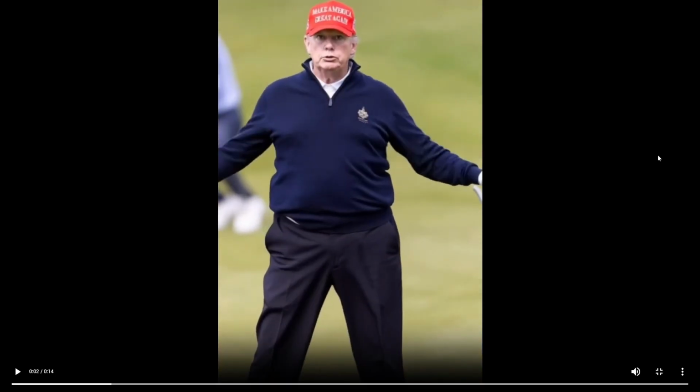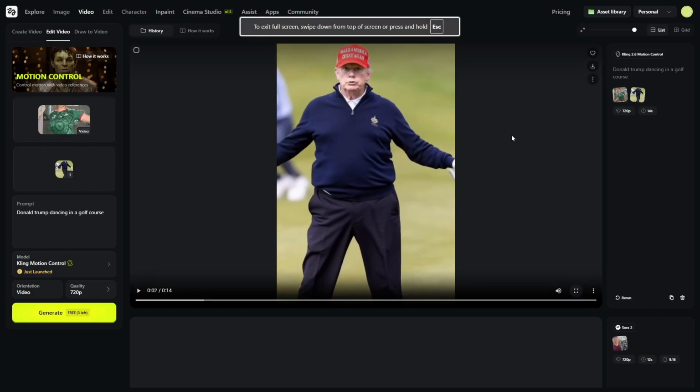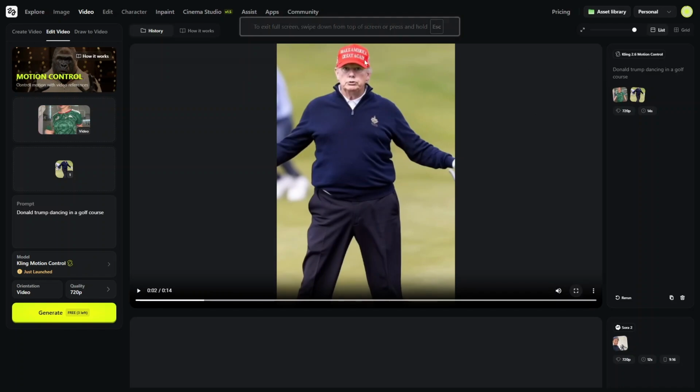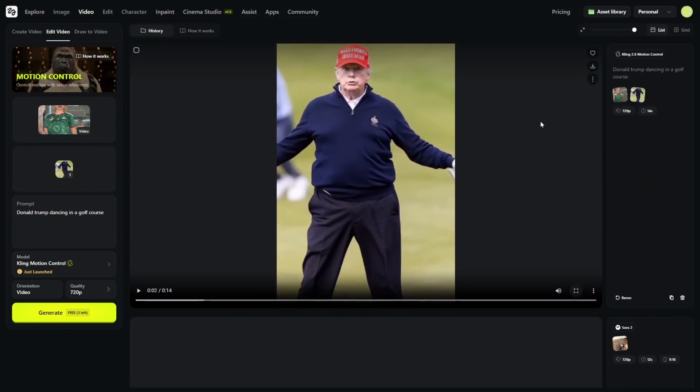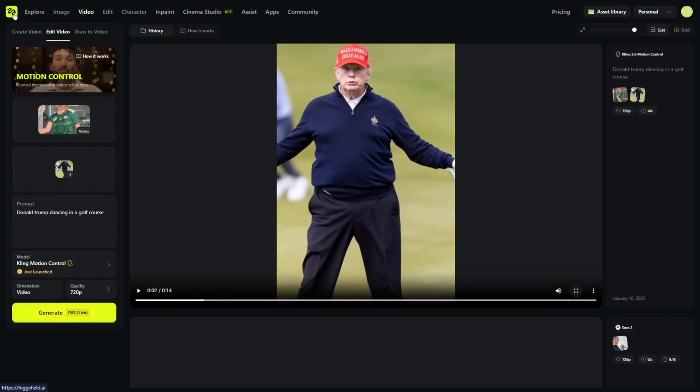And as you can see, it looks quite good, and even the fingers, facial expressions, the hair, and the cap, everything is good. It's perfectly passable as a real video. This is how easy it has become to generate fake AI videos, so make sure you use proper judgment before taking any video as real. Alright, enough of the cautions.